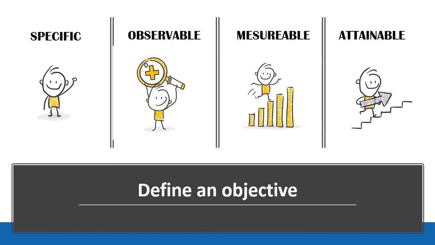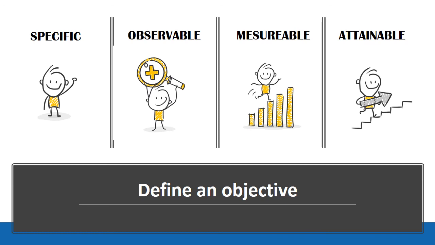Specific means that the objective is directly related to the skill being worked on and must be personalized to the learner's needs. For example, if Jamie does not react when his name is called, the specific objective could be Jamie will turn his head towards the person who called out his name. For Lucy, who has the same challenge, the specific objective could be Lucy will turn her head and make eye contact for at least 2 seconds with the person who said her name. Both objectives are specific and are adapted to each person's needs.